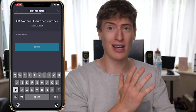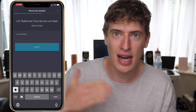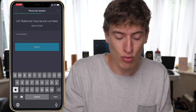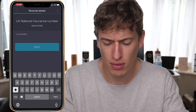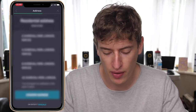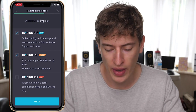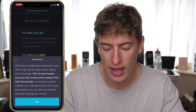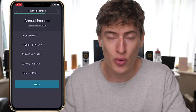Then you want to put your national insurance number in. If you're thinking this sounds like a scam — the reason they ask for your national insurance number is so people can't sign up again and again with different email addresses and different accounts to keep getting free shares. Once you put your national insurance number in, you'll put in your postal code, find your address, confirm the address, then choose your account type: Trading 212 Invest — not CFD. Click next and answer the questions about your income and experience. It's about five questions and takes literally 30 seconds.